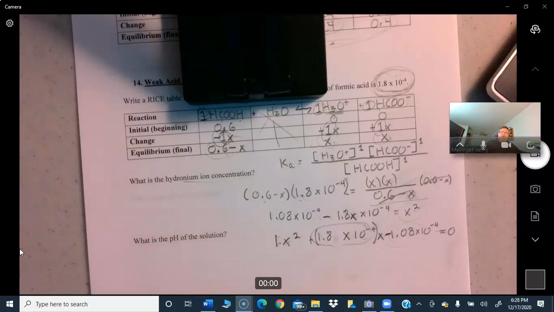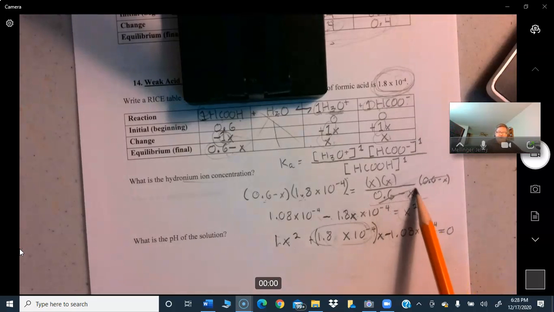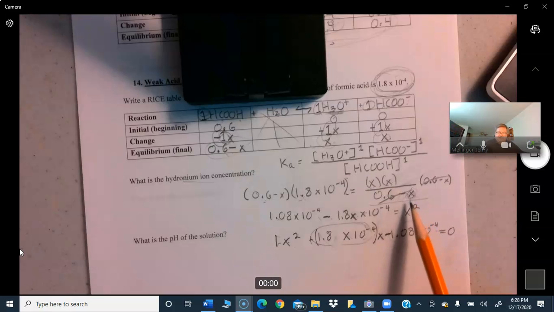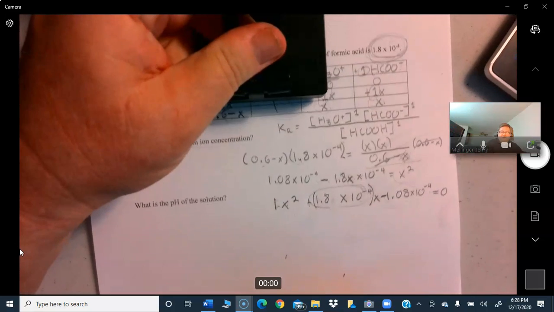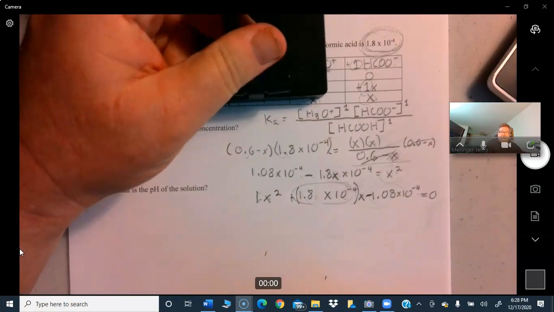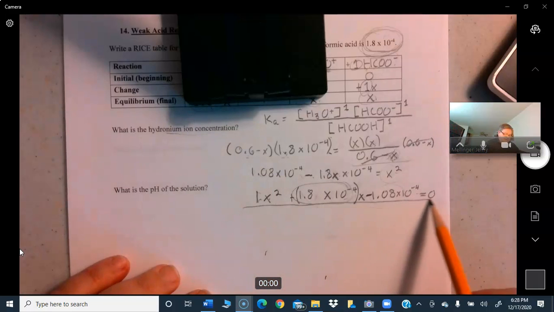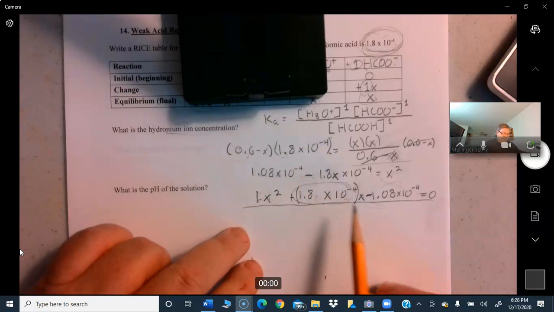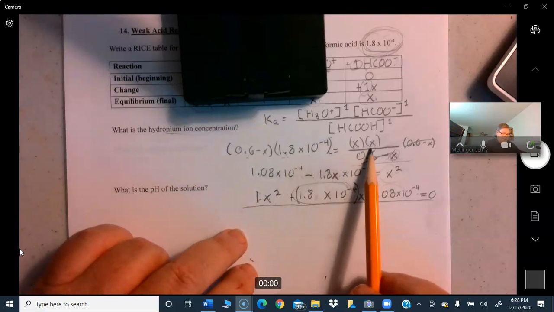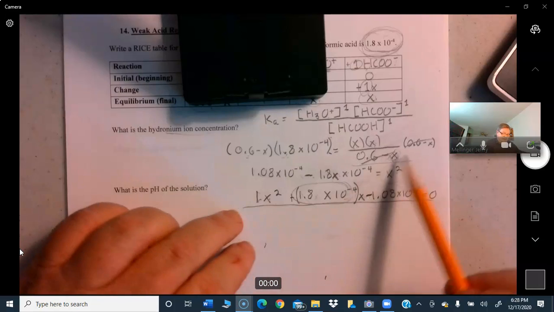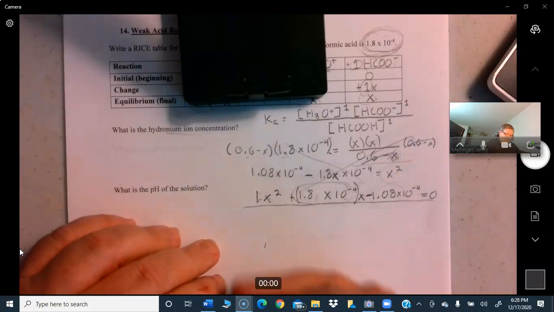So I'm going to tell you that you can always assume that this is really small and just go ahead and eliminate it. I'll show you that in a second. But you have to show the 5% rule at the end. I didn't do that in the instruction video, but I'll do it here. Okay, so basically what I'm saying is this. I'm going to take all this and skip it, and let's go ahead and rewrite the equation before I did all of this. In other words, you really don't have to do any of that ever.